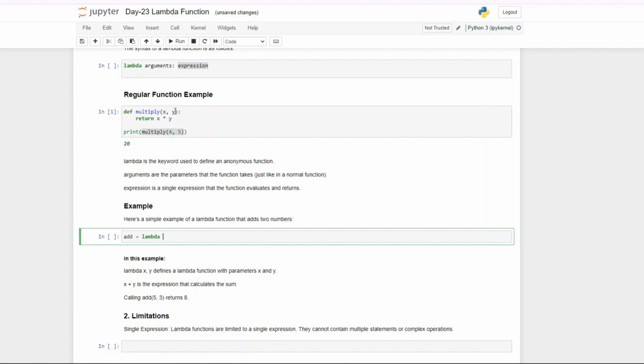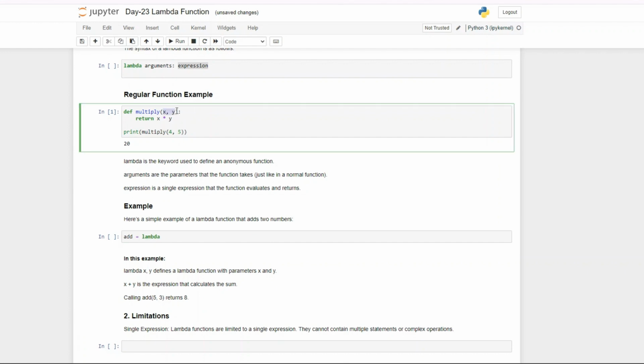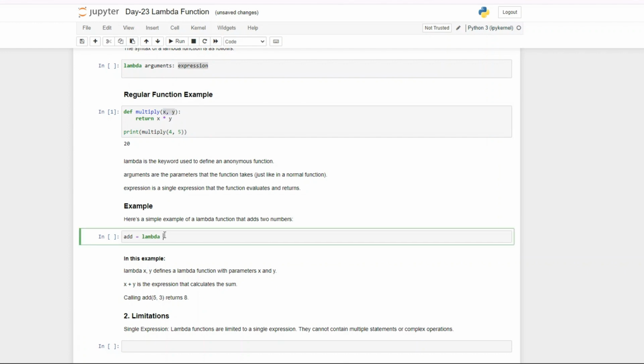So we have x and y here. This is what the function takes in, so we now have to define that in the lambda function. That will be x and y. And then what do we now want to do to the x and y? We want to add both x and y.